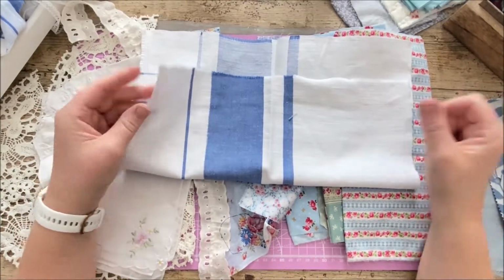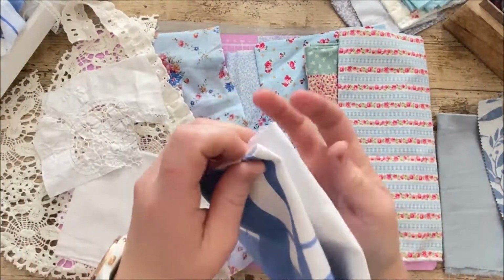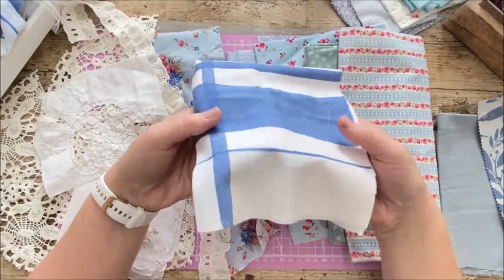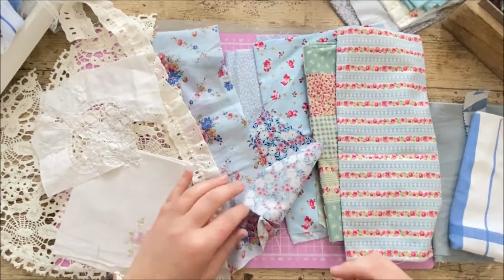If you were fortunate enough to get it in white, I suppose you'd be able to print on it. But if not, you can use it for all sorts of things as well. And you can pick these up in charity shops, in thrift shops, in your grandmother's cupboard. I didn't pinch that from Mum's, I did buy that in a charity shop.